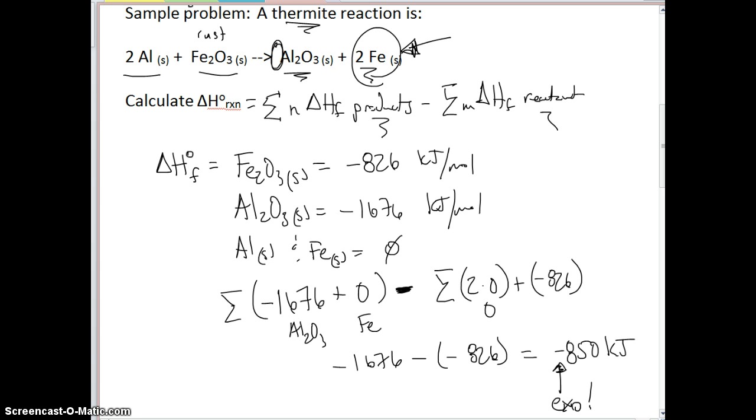And that's essentially how we do enthalpies of formation. Just a couple things we didn't really get into, but let's go back into this equation here. For our 826, this was for our Fe2O3, which in the balanced equation, looking up here, we had a coefficient of 1. Now, if we did have a coefficient, let's say we had a coefficient here of 2, what that would change down here is we would have to multiply this value by 2. But we didn't, so I'm just using that as an example.